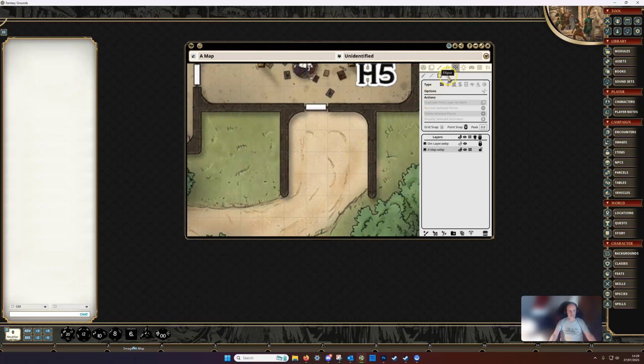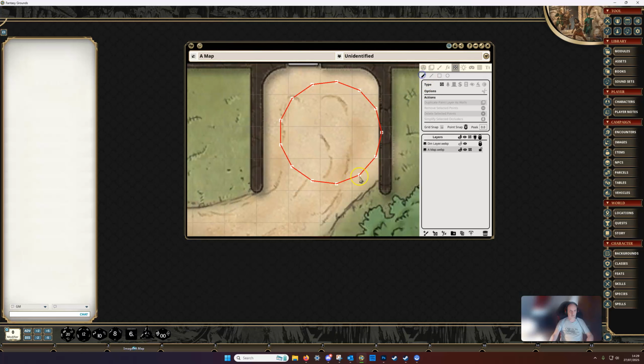And a similar story with the ellipses. You start where you want to start, hold down the left mouse button and drag, and it will draw an ellipse for you. And if you wanted to draw a perfect circle, then hold down the Shift key whilst drawing the circle. Once you've drawn your circle or ellipse or square or whatever, you can still edit in the same way as you can with anything else.